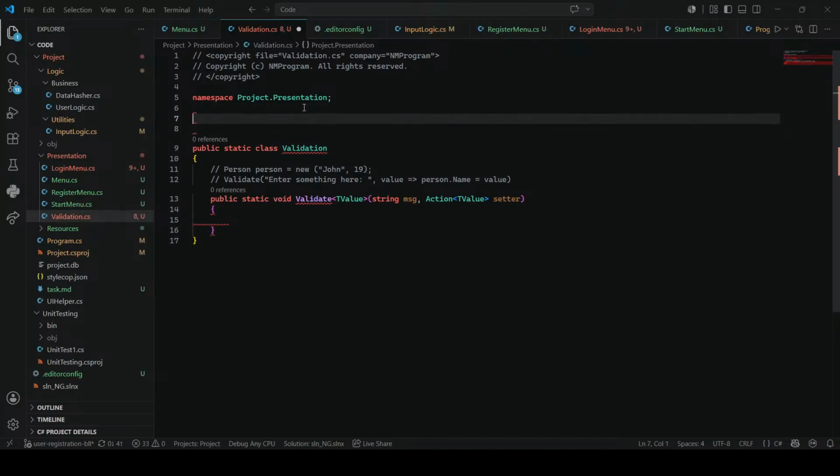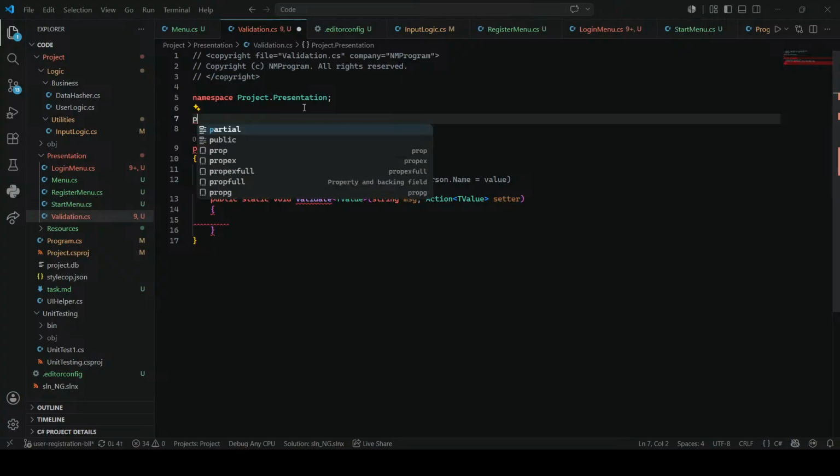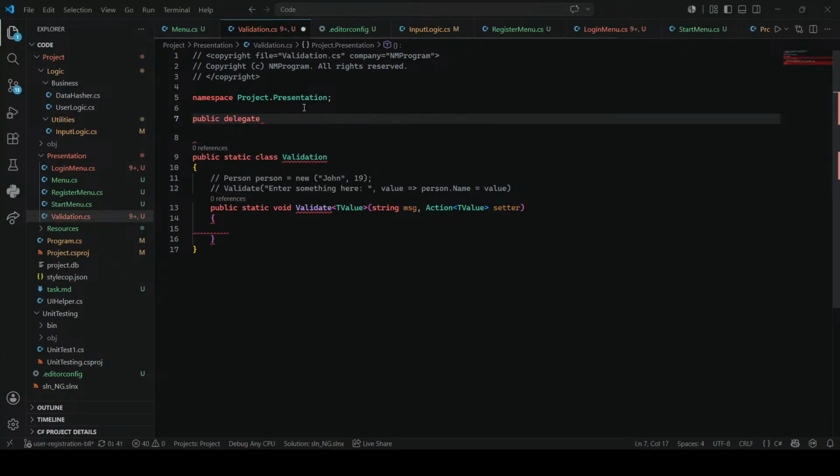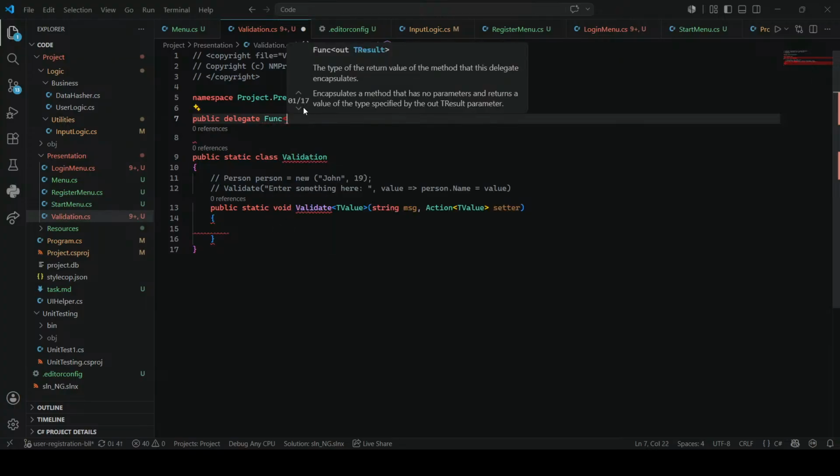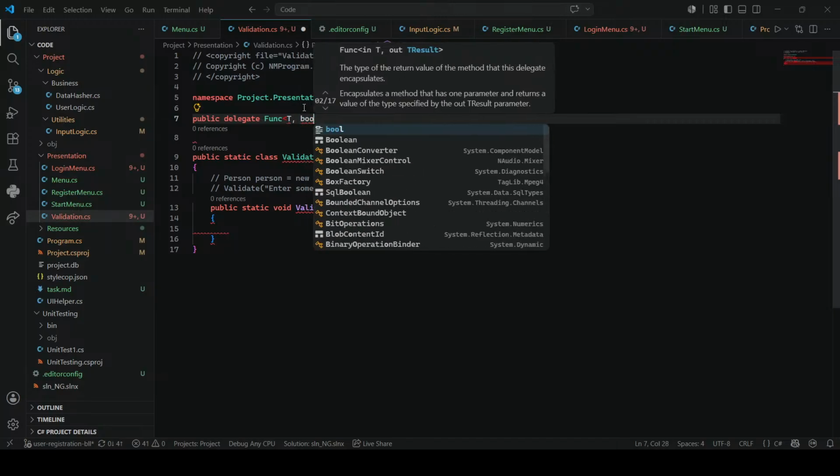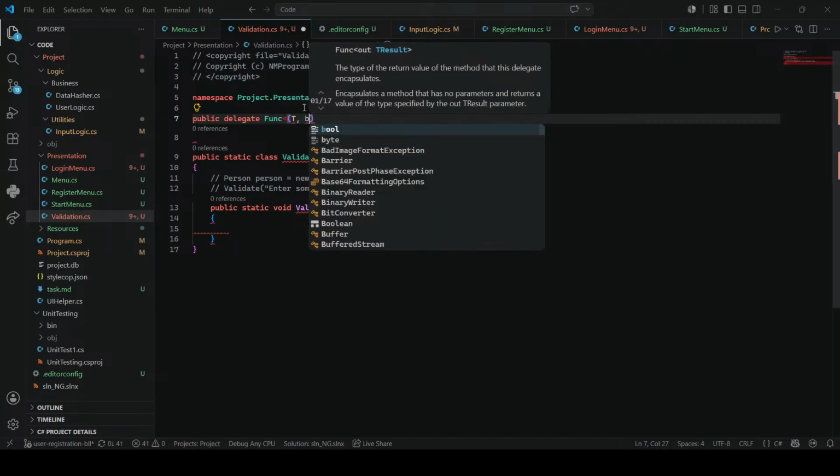What I usually do is I just say public delegate, be a func, not necessarily that returns a boolean, but yeah, it would always be a boolean and a type, right? It returns a type to set it to. So it'd be type T bool, I guess, or no, it'd be a tuple that has a T and a bool.